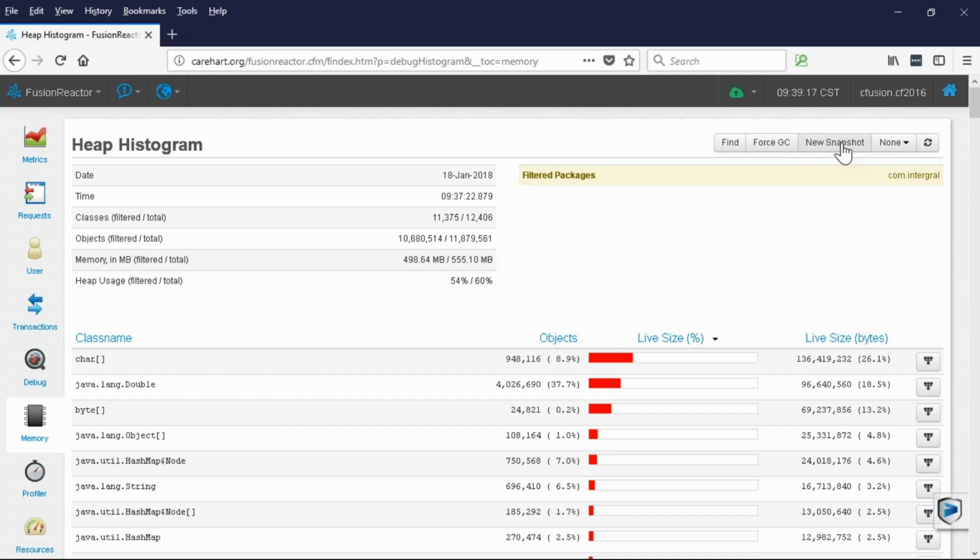Now, I'm going to take a snapshot, but I'll remind you of that idea of taking a garbage collection first, and FusionReactor even offers a button here to say do a garbage collection. And the term force GC is really no different than the garbage collection button on the web metrics. They both request the JVM to take a garbage collection, and unless you have JVM arguments that tell the JVM not to allow anything to request one, this will request one. And the reason why it's here is, before you take the snapshot, it would be in your interest to go ahead and do a force GC to make sure that whatever's in memory now is just what's really currently in use.